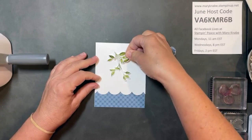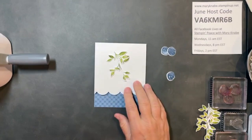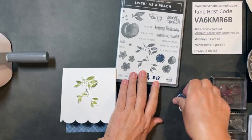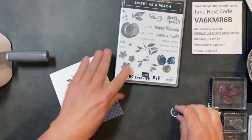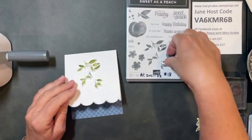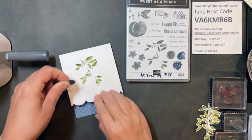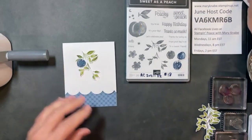I'm going to put the leaves right in the center here. And then to add my blueberries, they could really go anywhere, but if you want a guide as far as which blueberries you have and what position they're in, how they fit to the leaves, you can just use the stamp case to do that for you. And I'll add these with some dimensionals, just like that.